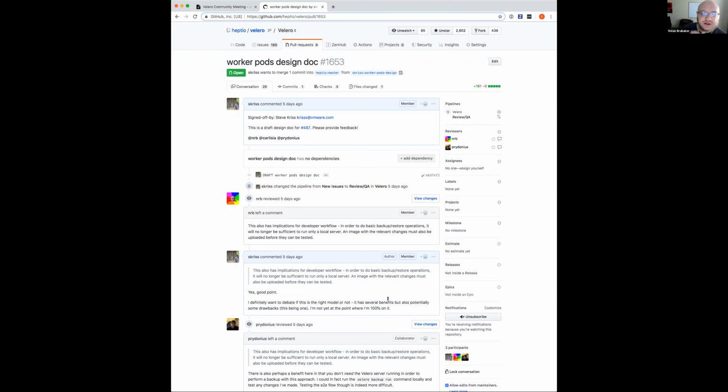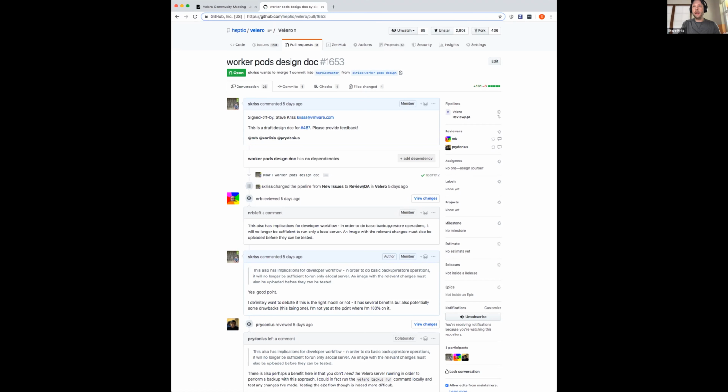I had a question on there that I don't think you've gotten to yet, but in terms of streaming logs, there is still a disconnect there in that Restic is going to be performed by daemon set pods. And I think I had asked on the proposal if you'd given any thought to moving that Restic logic into the worker pods so that those get scheduled on the node that they need to be on, and they do all the Restic logic and all the Kube API logic. I don't know if you looked at that or if that maybe is too big of a change all at once.